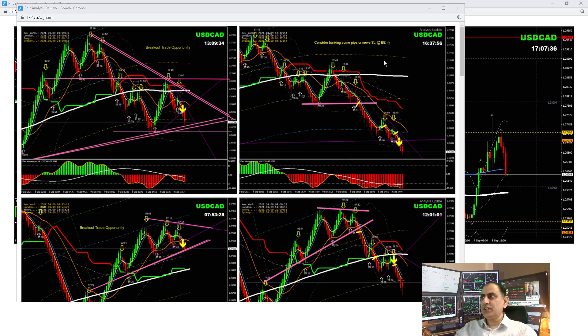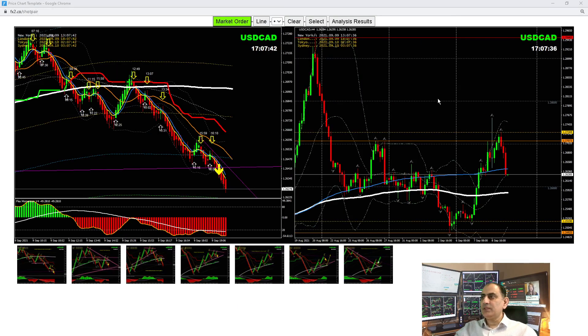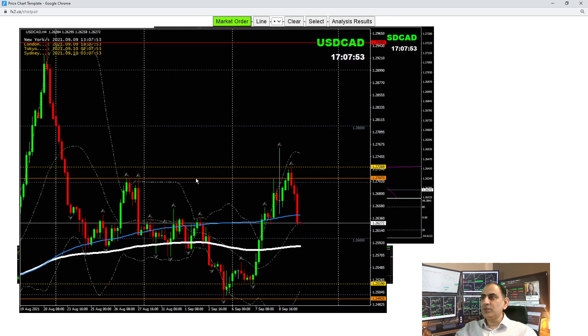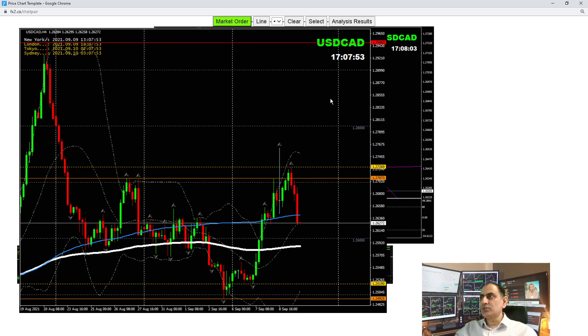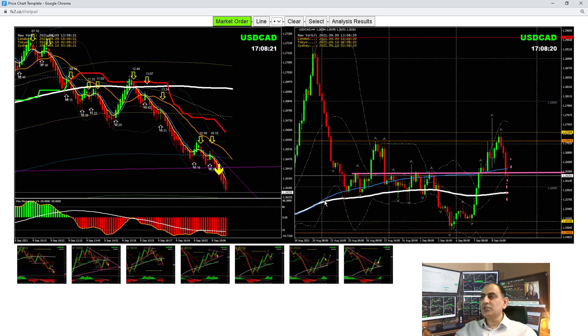That's exactly what we do every single day — analyze market sentiment and bias on the four-hour chart, then refine entries through our intraday system. Price respected the bearish engulfing candle beautifully. Tomorrow, if price stays above the key level, we'll look for pullback longs; if it stays below, we'll take pullback shorts. That wraps up our trading day — we had beautiful trades on Pound/Dollar, Dollar/Yen, and Dollar expenses.